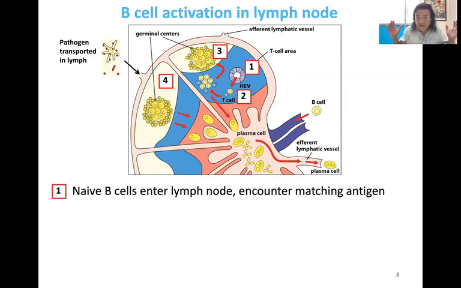So chances are, if this is one out of several hundred million B cells that your body cooked up today, it will never end up binding to anything. But it's circulating around, and let's say now it makes its way to another lymph node. So it was going through the blood, comes up behind this lymph node, comes through the high endothelial venule area, which releases it into this blue region, which we call the T cell area. This is where T cells hang out inside the lymph node. So step one is the naive B cell enters the lymph node.